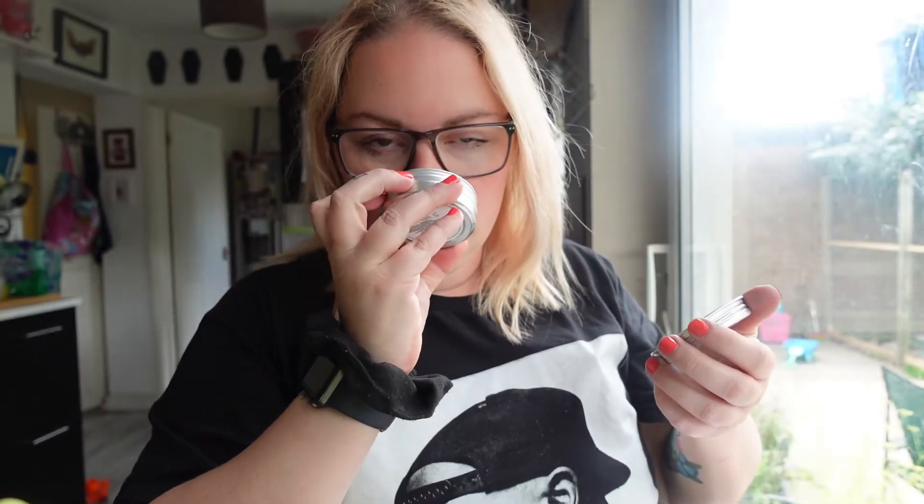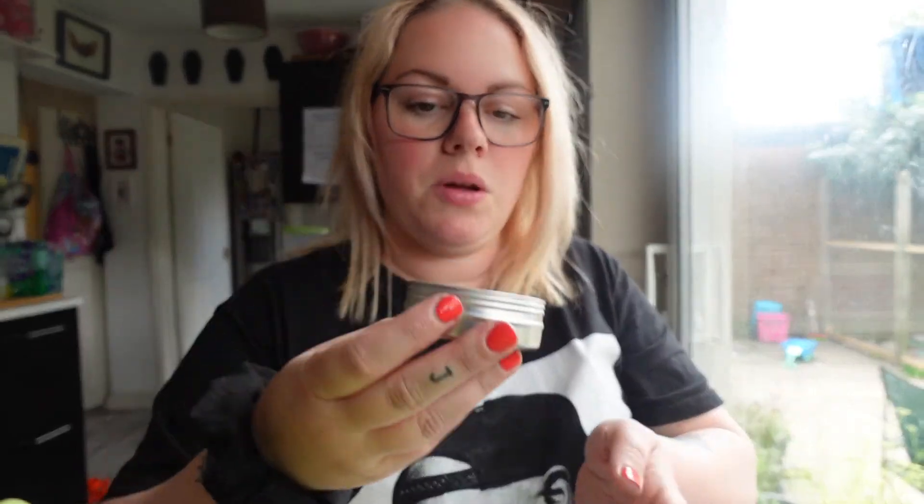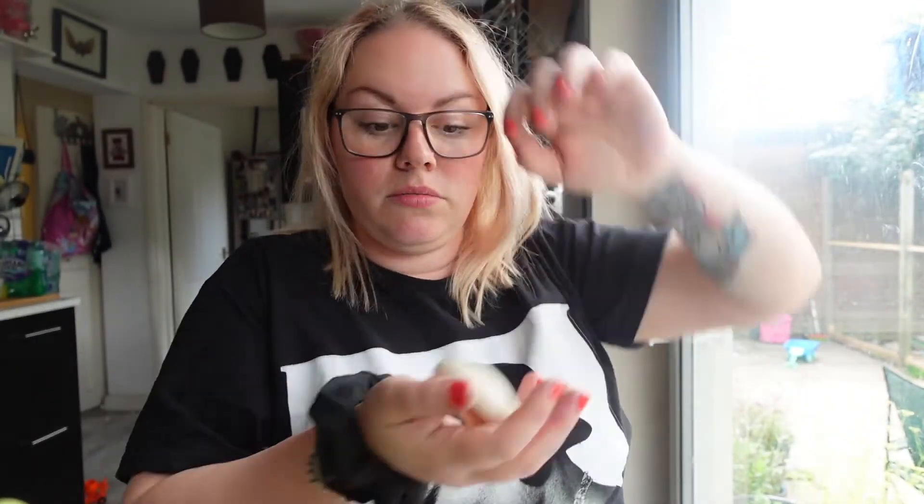The last thing this month is a natural deodorant bar — lavender and rose geranium, but it predominantly smells of lavender. It smells so lovely. It's by Bloom Town and says: 'Get natural and effective odor protection in this unique plastic-free formulation, which allows underarm heat to soften the bar just enough to glide on smoothly.' I'm very excited to try it because all the other natural deodorants I've tried have irritated my underarms and caused ingrown hairs. It's palm oil-free, vegan, and cruelty-free.